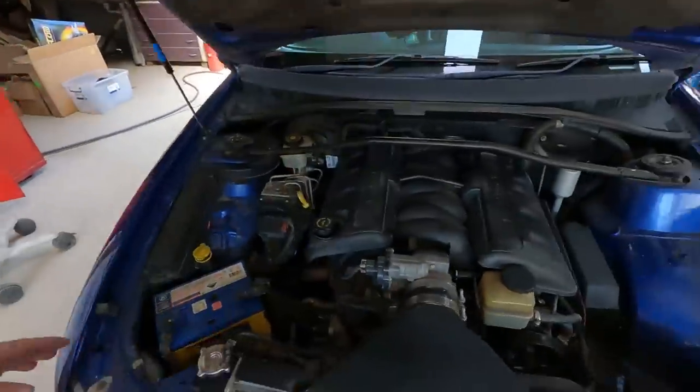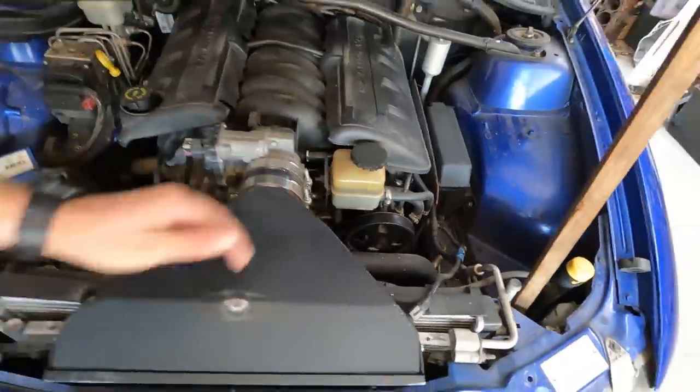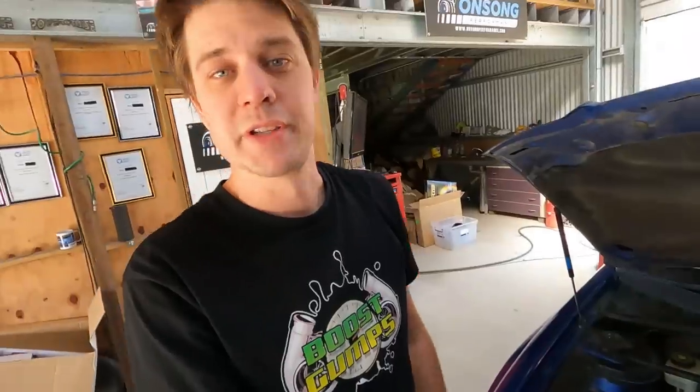Even with the stock port 799s, the next restriction became the standard LS1 throttle body. So I'm excited to get the Statesman back on the dyno — I might even put that in this video. I want to do some testing with different throttle bodies and intakes: we know what the standard LS1 or LS6 style intake is doing, we've got a four-bolt 92mm throttle body with an adapter, and we've also got an LS2 four-bolt cathedral port manifold in the container. Unfortunately, we can't do that testing with this VZ because it's fly-by-wire, so we're limited by its throttle body.